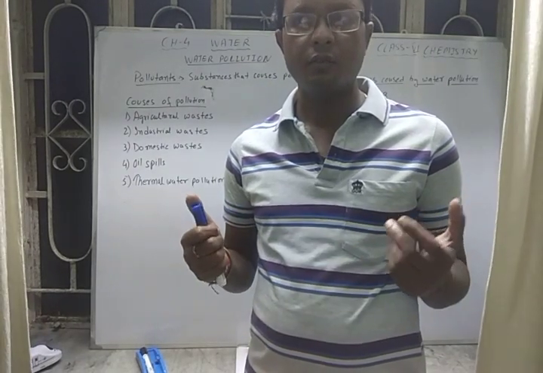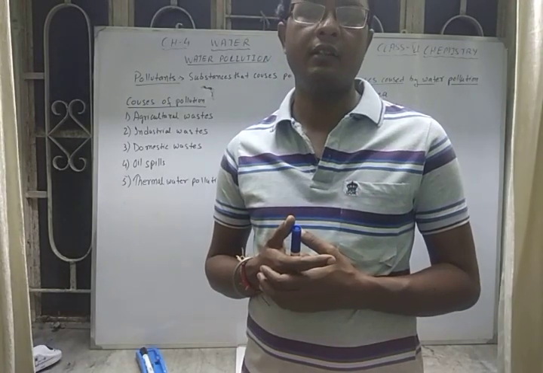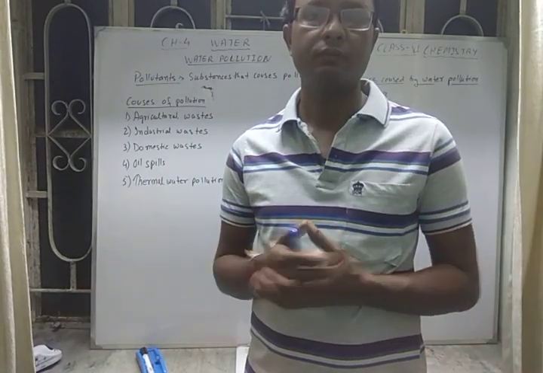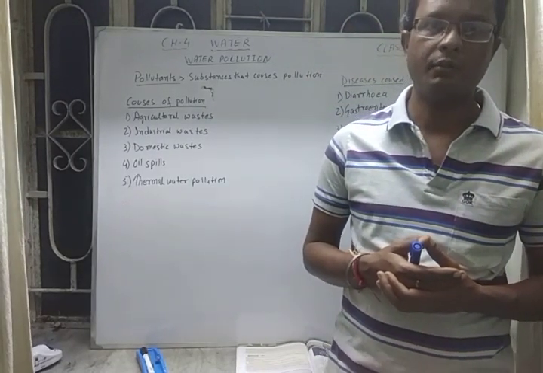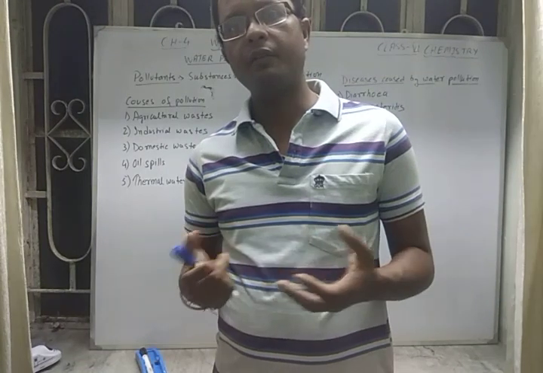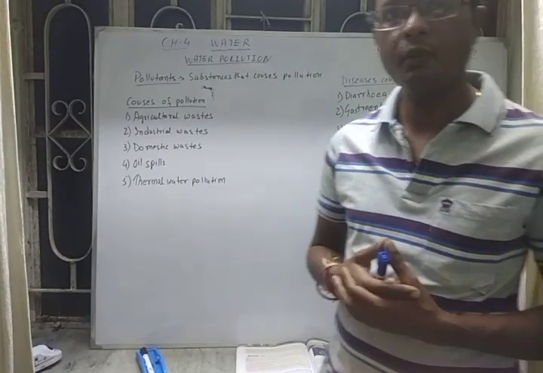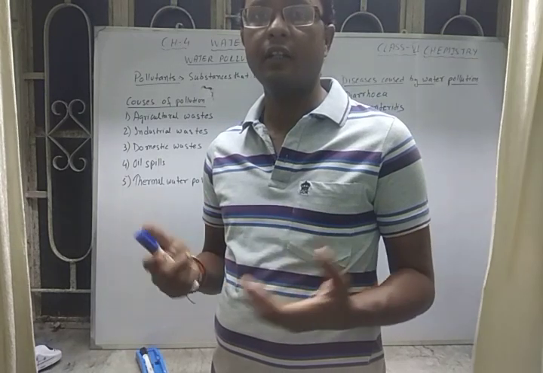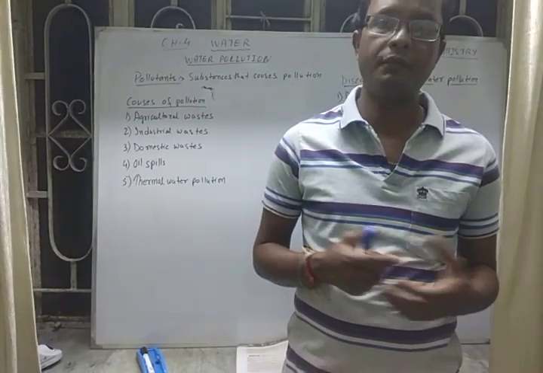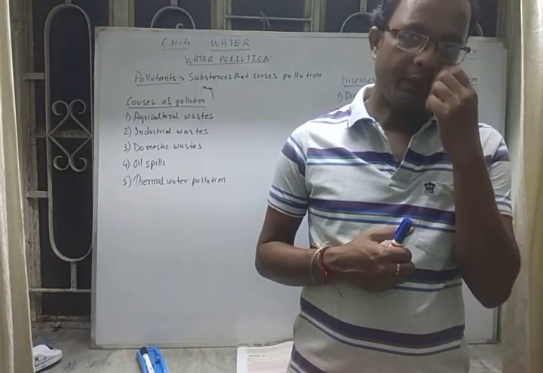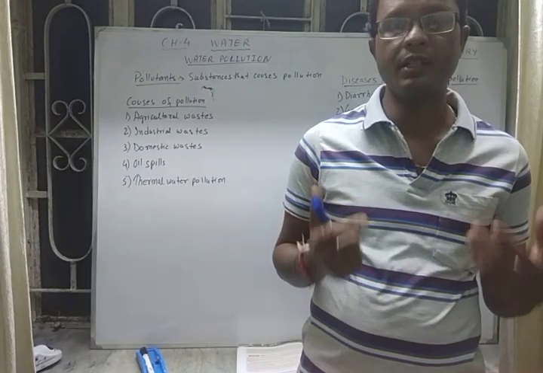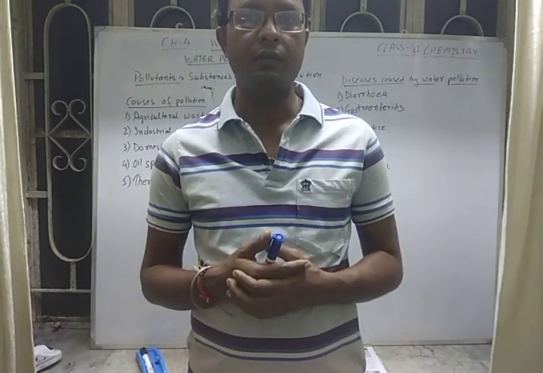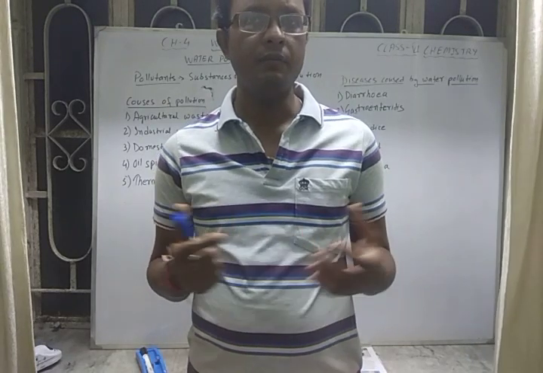purpose. So what happens? The wastewater that comes out from the industries is also left into the nearby water bodies, mainly rivers, and the rivers get polluted. Why do they get polluted? Because the wastewater that comes out from the industries contains lots of harmful chemicals like mercury, etc. And it makes the water polluted and very much harmful for aquatic plants and animals again. And if we use this water for our uses, we also will become sick.